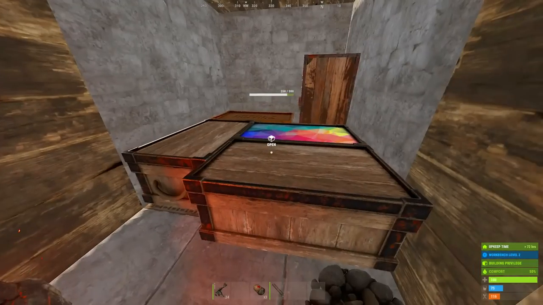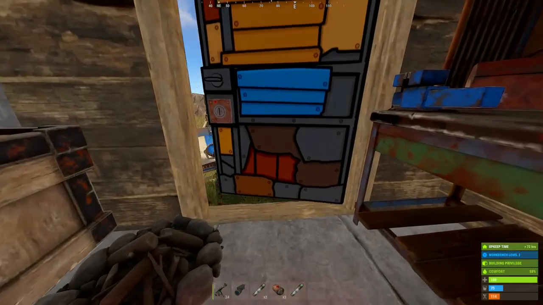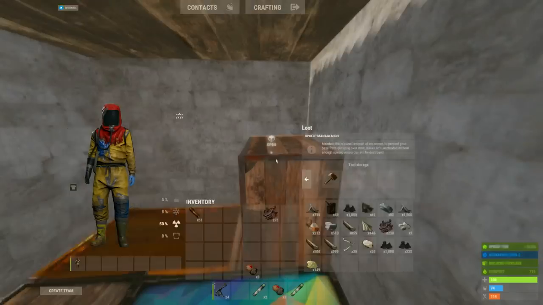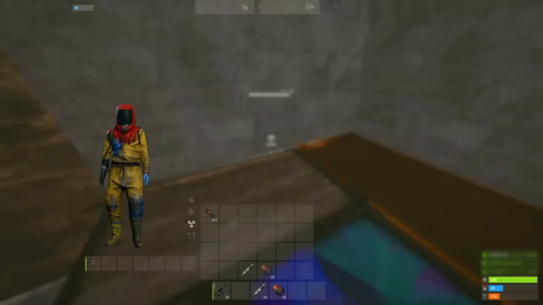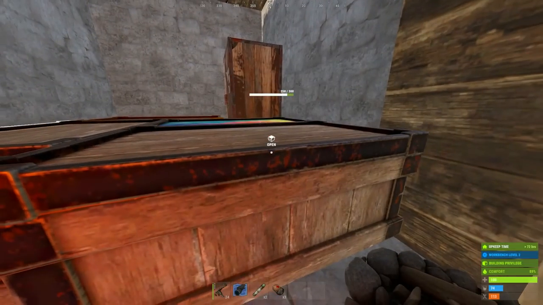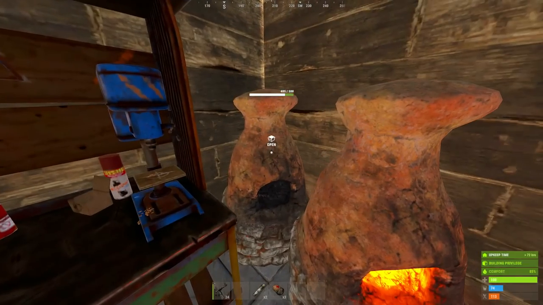Okay, I need a syringe and research table. Okay, now I think, give me a sec. We have to go and do the blue card. Actually, let's go and raid the base first and then do that.